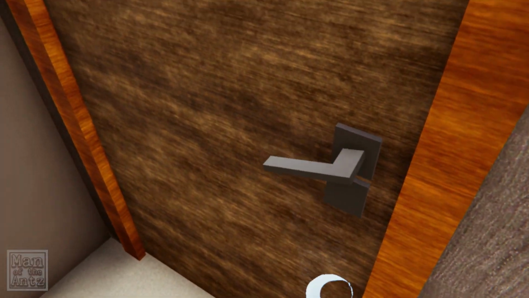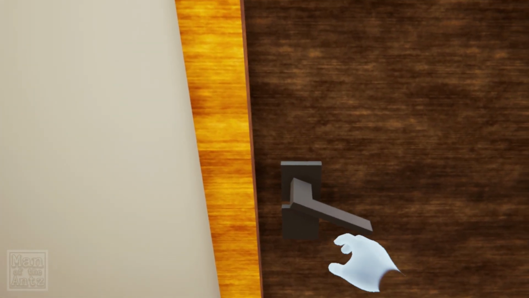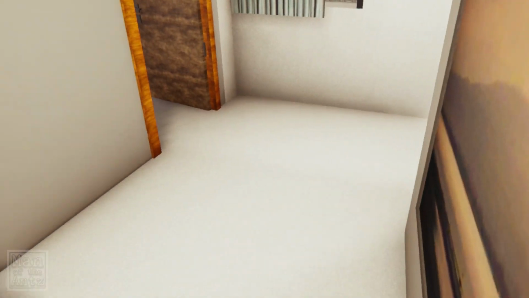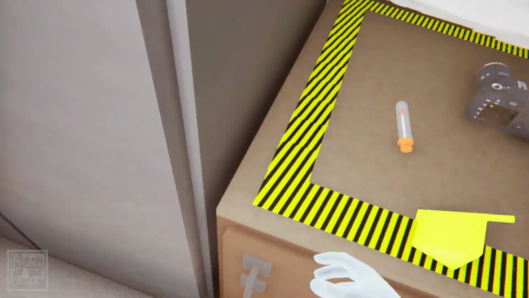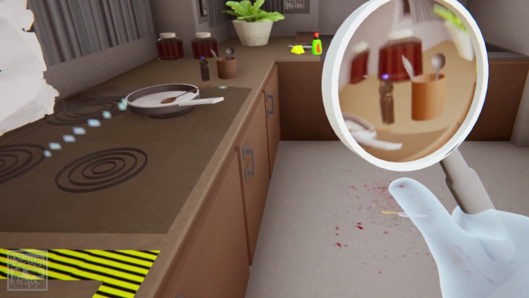There's like another little room in here, a little ensuite. No, what the hell? Where does this go? Oh, now it's an ensuite. What a weird little... I guess it's like a walk-in wardrobe, maybe? Is that what that's supposed to be? Right, kitchen. Magnifying glass.